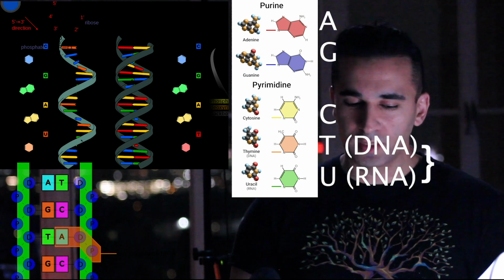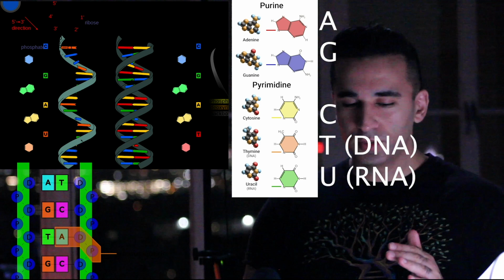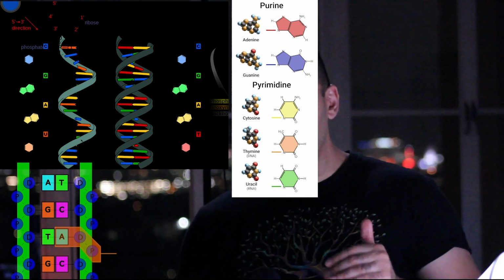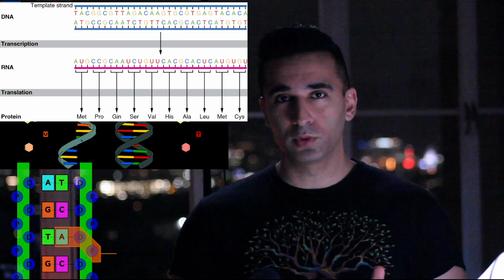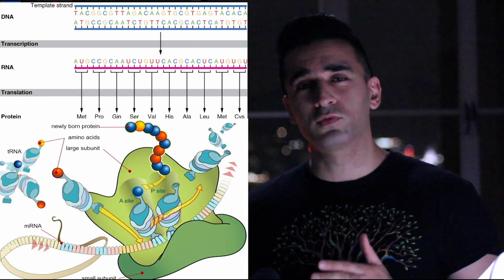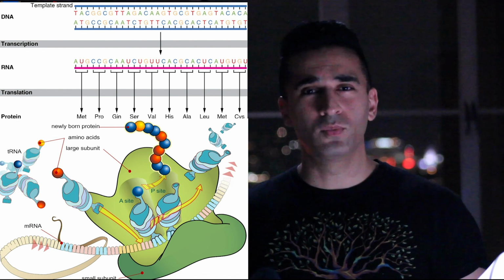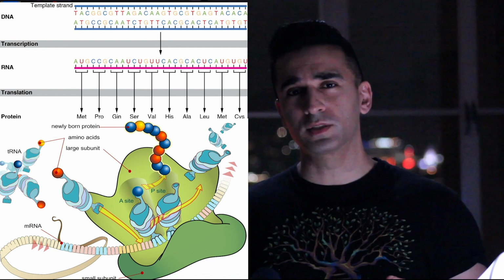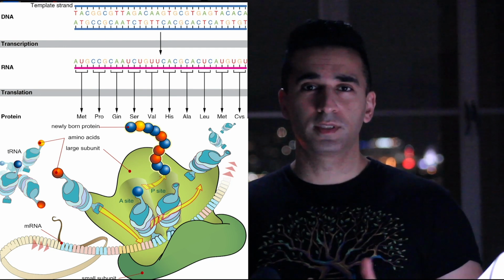But it's a very basic language, pun intended, where you have G, C, A, U, and T as the letters of this language. And depending on which letter is in the sequence, it will encode for different proteins. Initially, different amino acids, which come together to form proteins, which are the building blocks of life. But really, the code of whatever form of life is going to get built is written in these base pairs and the sequence that comes out.